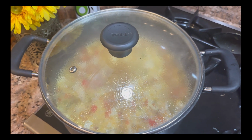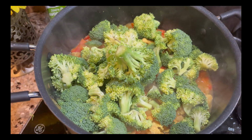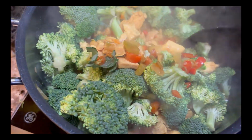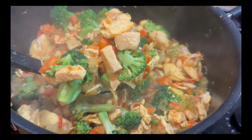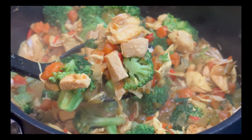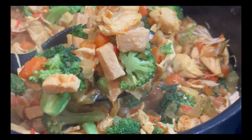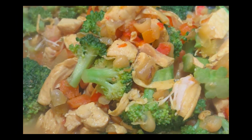And finally, toss in 2 cups of broccoli florets, and then cover your soup once again and have it simmer for another 8 to 10 minutes. You don't want your broccoli to simmer longer than that because you don't want mushy broccoli when you are reheating your soup. So be careful that you only add the broccoli in and let it simmer for 8 to 10 minutes only. Girl, and that's it.